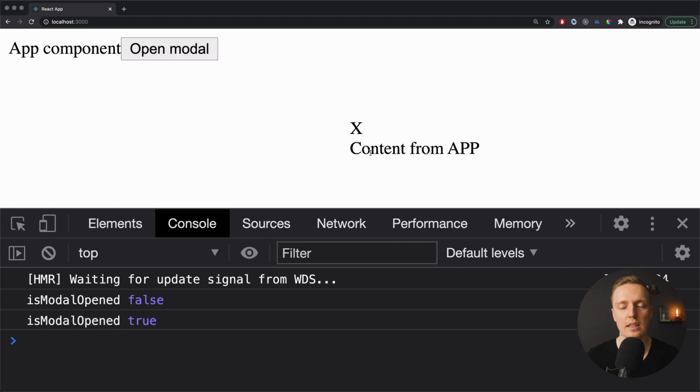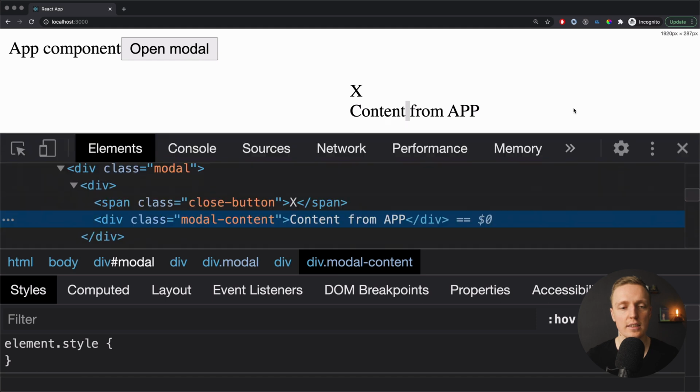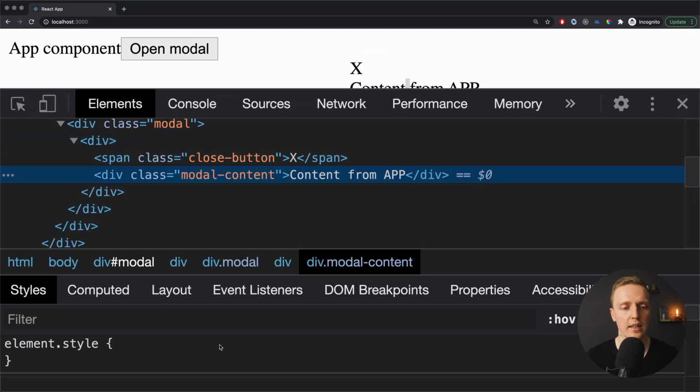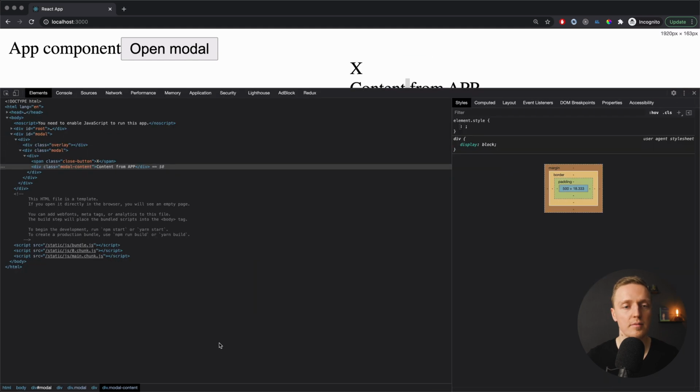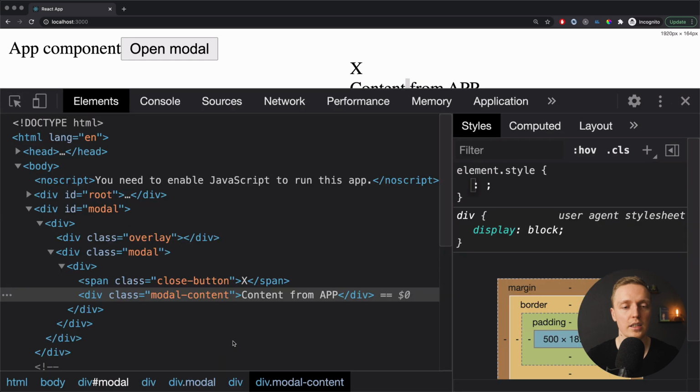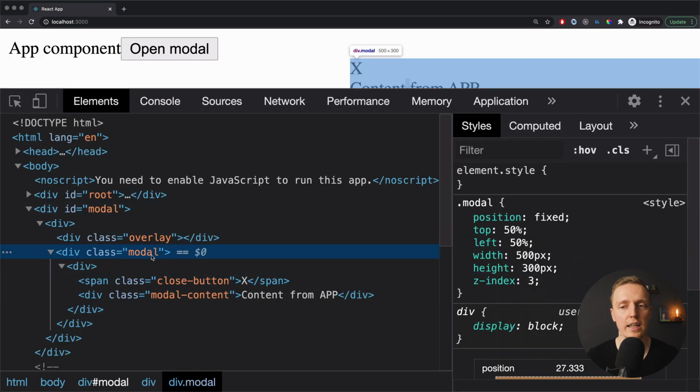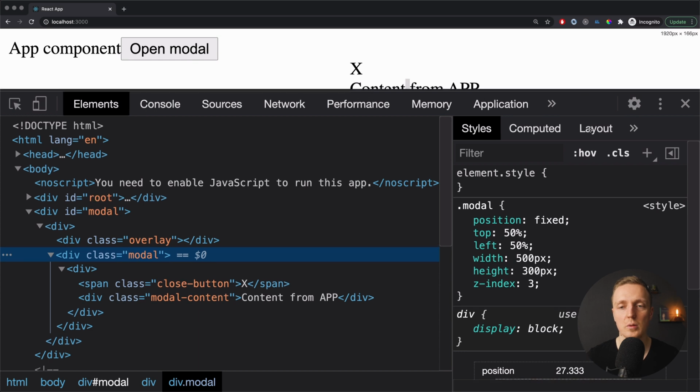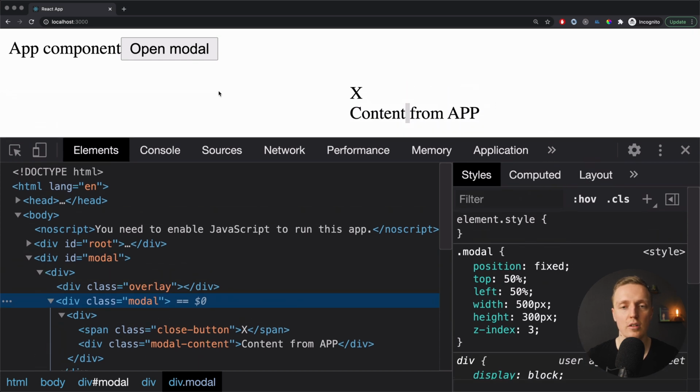Now open modal. At least our modal is already centered. So let's check the styles. Our modal is there. Let's make it a little bit smaller. So here is our modal. We have here overlay, modal. Here are the styles of our modal. And actually we want also to move it to the center. So top 50% and left 50% is fine, but we also want to move it back by the size of our modal.